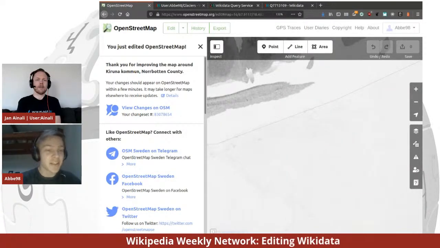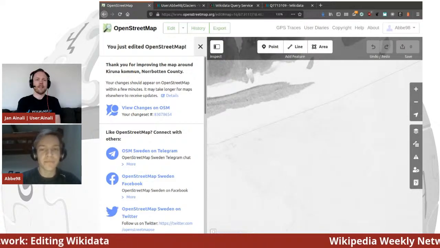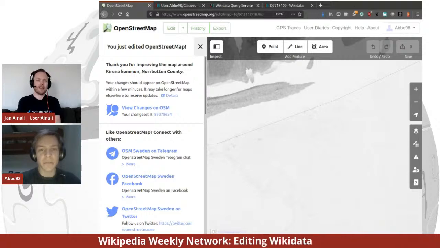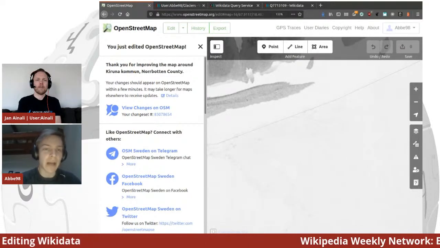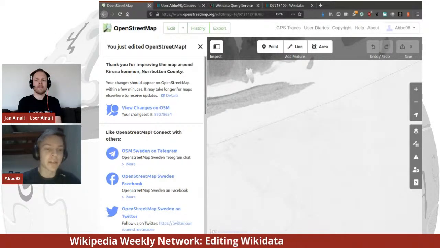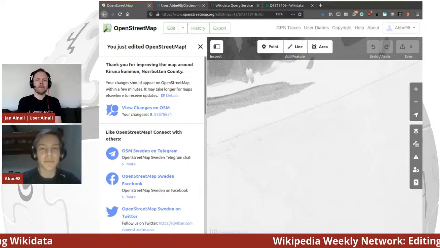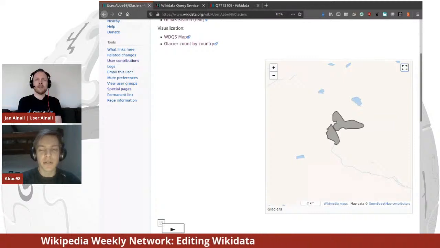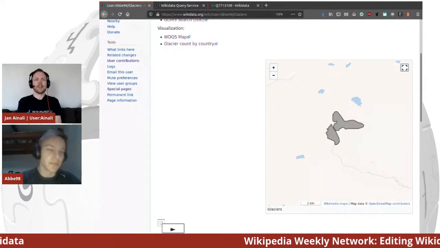So it's mostly finding it in both places, and then the actual edit, if you're a Wikidata editor, is just writing Wikidata and the queue number. Yeah, exactly. So the barrier to adding these types of things is quite low, actually. So if someone wants to get started with OpenStreetMap coming from the Wikimedia community, it isn't that tricky. Yes, nice. And then, of course, your map here will, in a couple of hours, also show this.